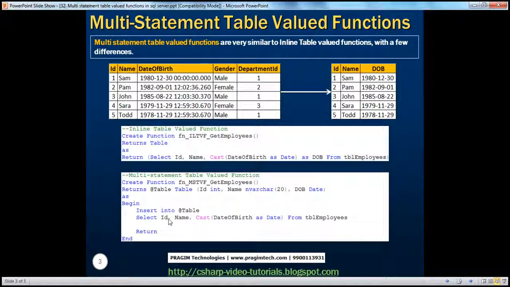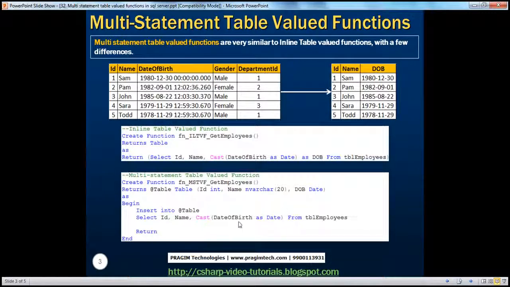You're basically retrieving ID, name, and date of birth columns, and then inserting those rows into this @table variable. If you look at the @table variable, it has ID, name, and date of birth columns. Now if you look at date of birth in this table, it's a date and time column, but here it's just a date column.